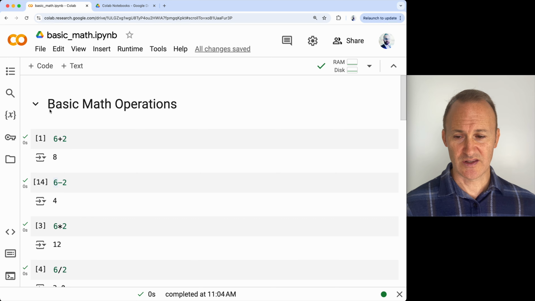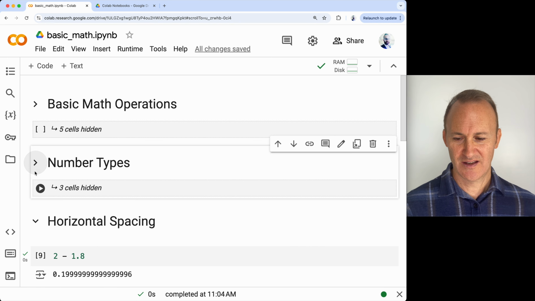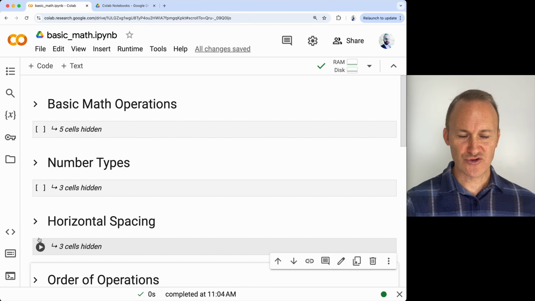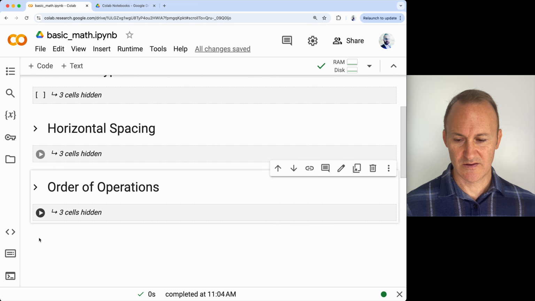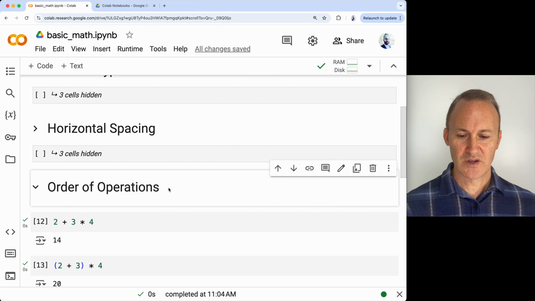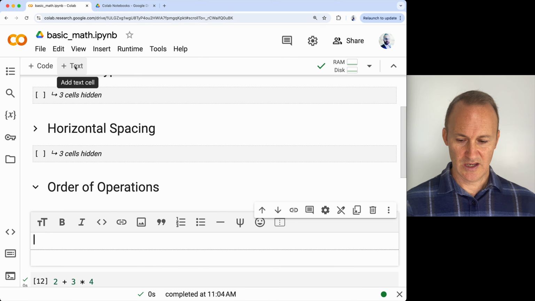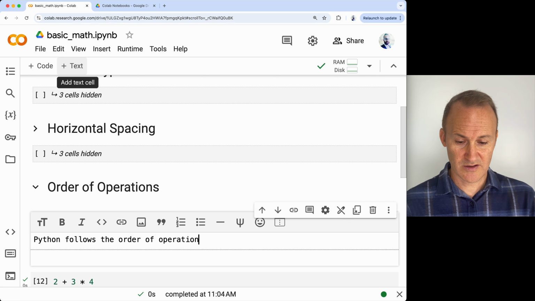The advantage of doing this is now you can click on these arrows and look at this. You have a nice organized notebook and you can go to the different part of the notebook that you're in fact interested in. Additionally, if you pick one of these like order of operations, you could add another text cell underneath and say something like, Python follows the order of operations in math, which is a true statement.